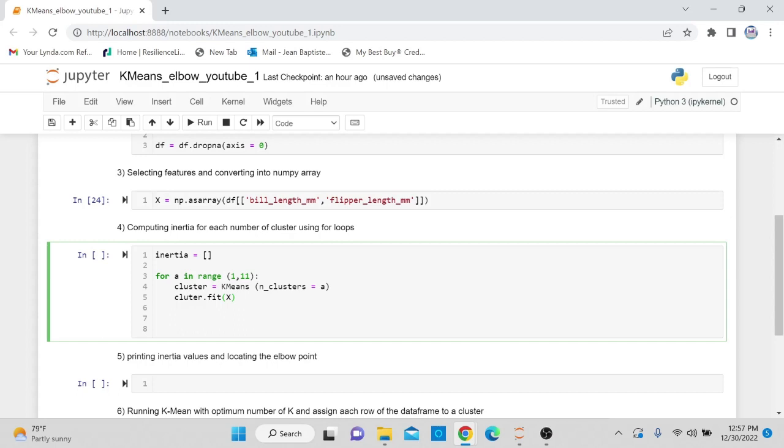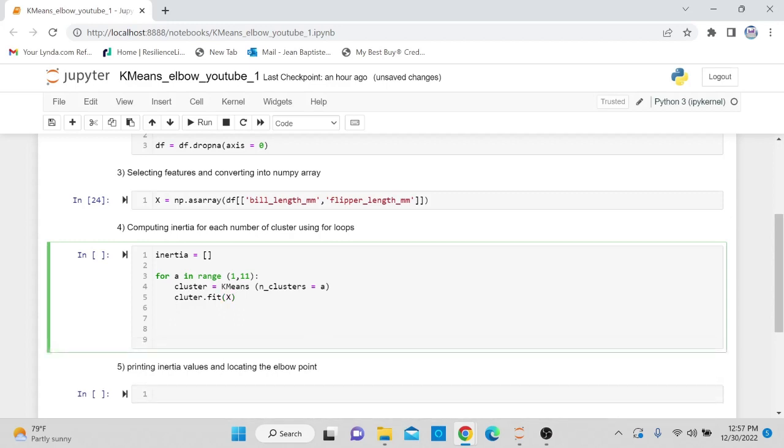All right. So I'm going to call the inertia an empty list. So I will say inertia dot append, meaning add. And what I want to do is call the cluster dot, and I will calculate the inertia. I will ask KMeans to calculate the inertia for me. Inertia. All right. And basically, I am done.